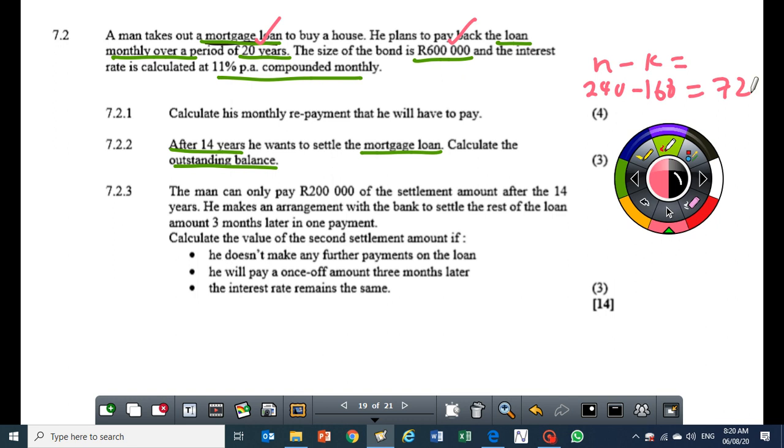My x is going to be the amount which I got in 7.2.1. If you get that wrong, from my experience, for 7.2.2, since you are going to use the answer you got in 7.2.1, you will get CA marks. Which means whatever wrong answer you got here, if you carry on correctly in 7.2.2, you can get full marks, that is those 3 marks. If you carry on correctly, you get full marks. Alright? So, let me use the second method.